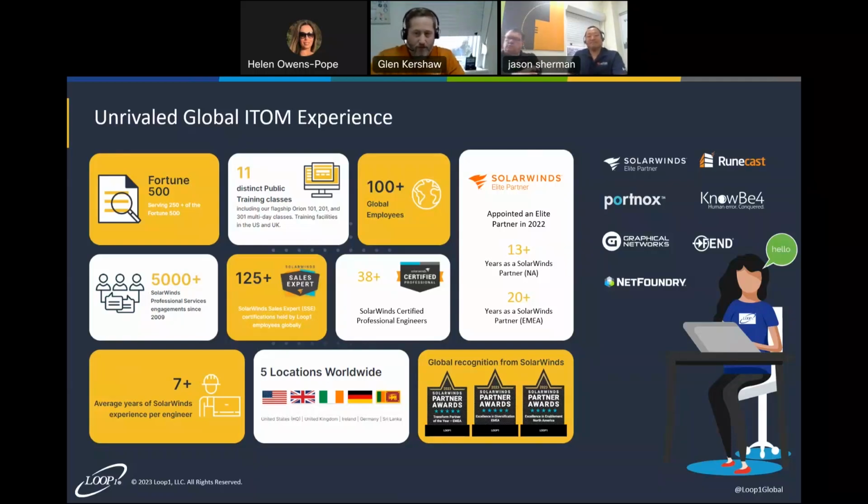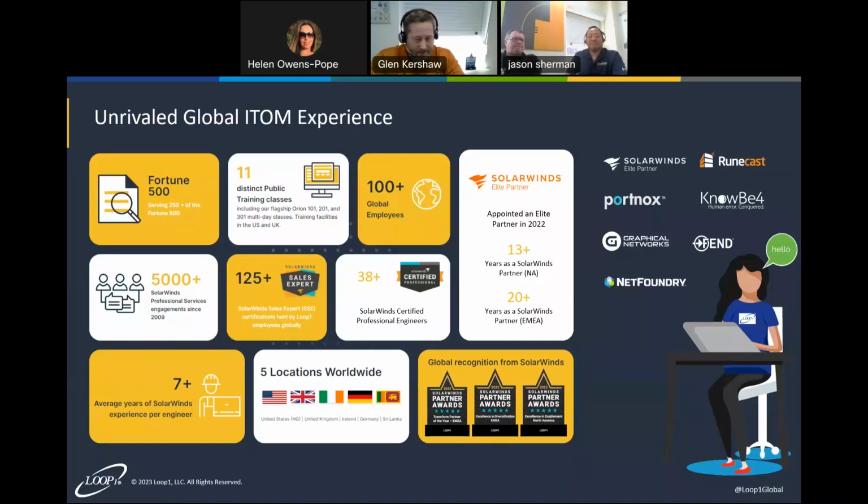We're based in 5 locations worldwide, head office out of Austin, Texas in the US. EMEA offices in the UK, Ireland and Germany, and our office in Sri Lanka. We are now over 100 plus global employees throughout those regions. Many of the customers we work with are on the Fortune 500 list, and through that we've done over 5,000 engagements since 2009. So well established SolarWinds partner.